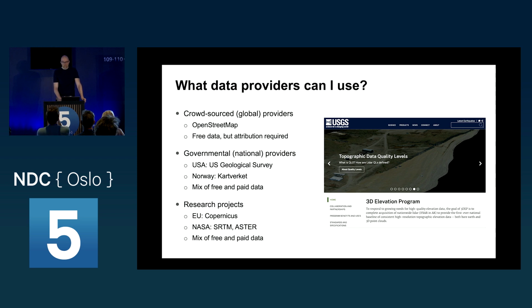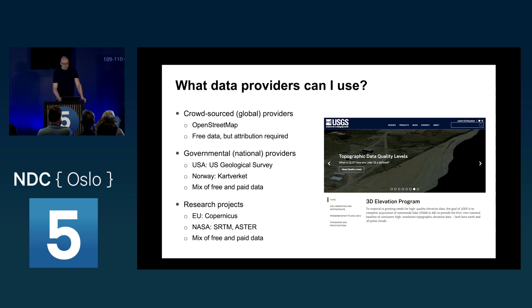Roads, buildings, mainly two-dimensional things. The data are two-dimensional, mainly. I'll get to that. But the data is free, but you do need to attribute them. That's important. Those are people that are doing this for free, and they want credit for the work they have done, of course. That's natural.